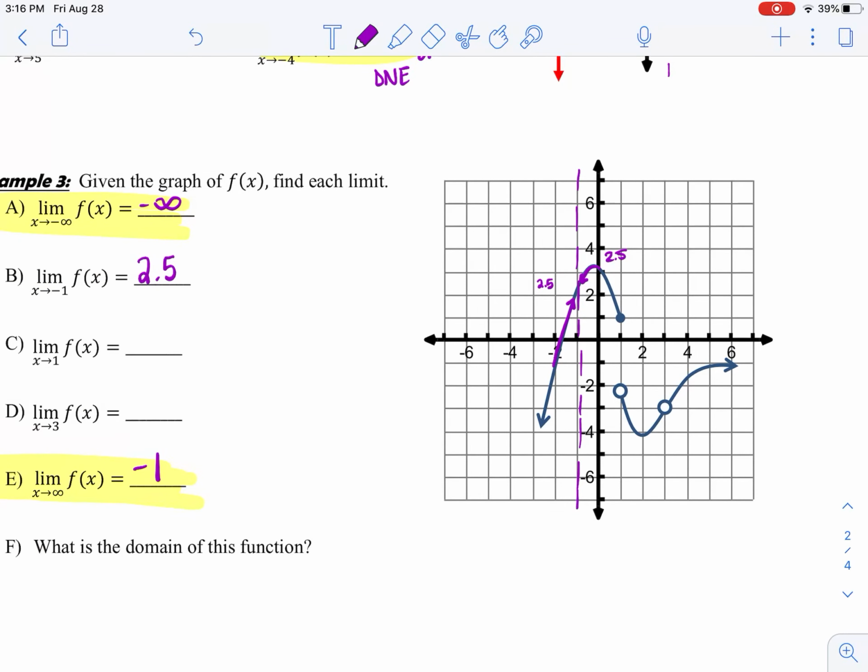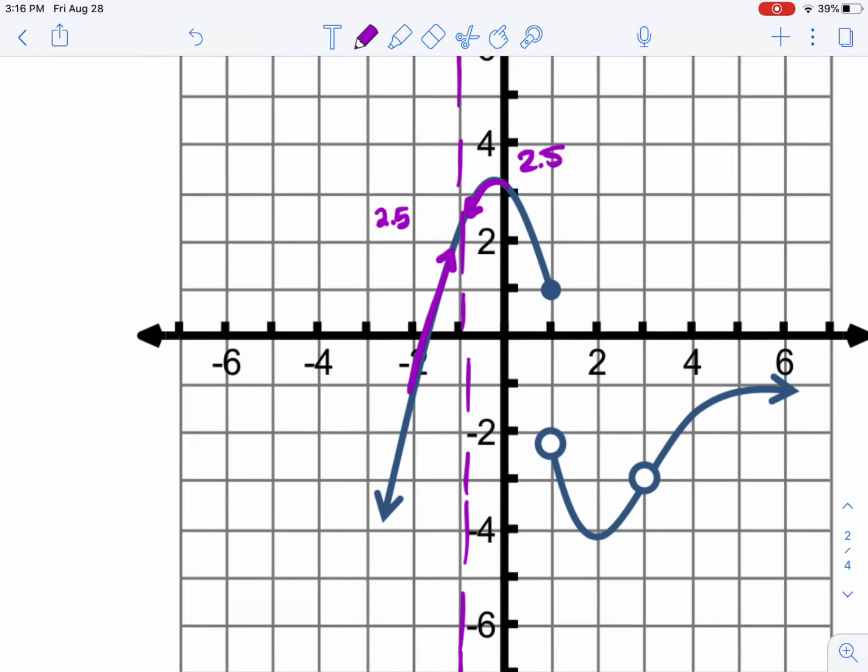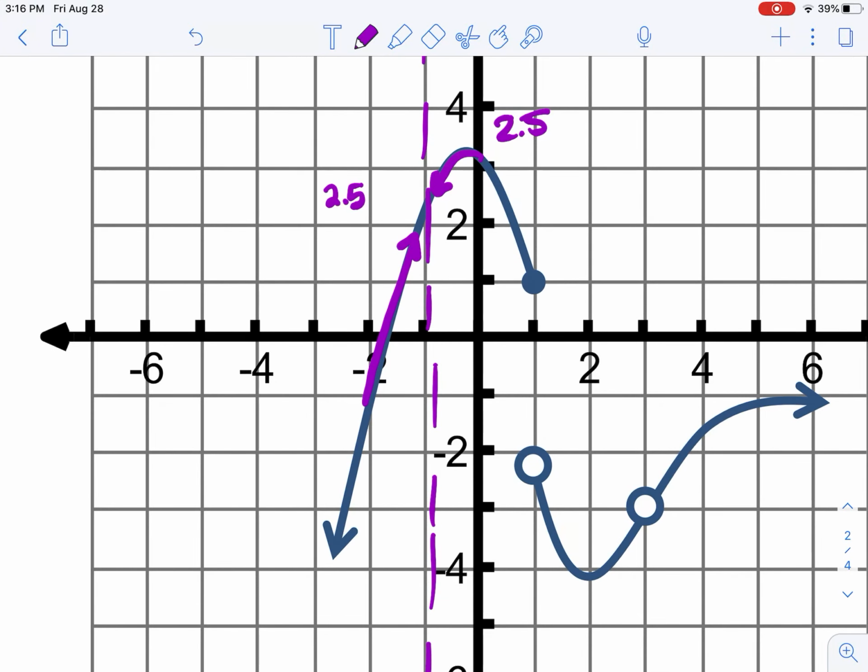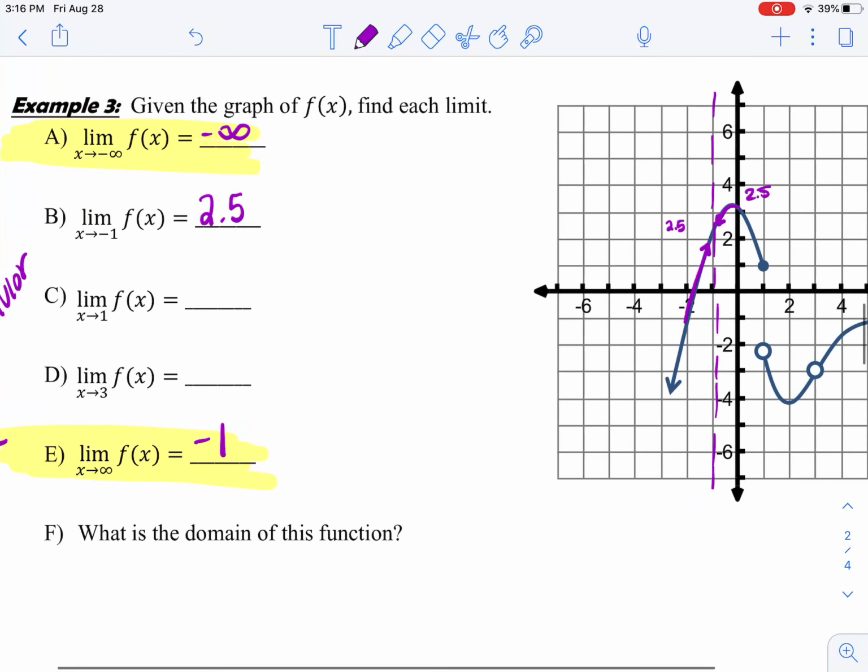I wish it was 2. It's just that we tried really hard to make the graph nice. And it just moved. It really did. It was at 2 last year, I swear.